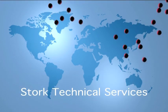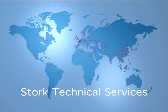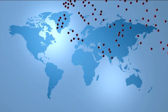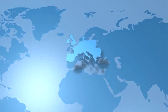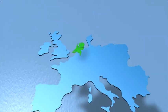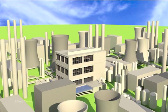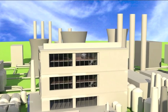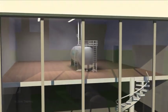Stork Technical Services is worldwide active, primarily in the power industry, chemical industry and oil and gas. Its business line process equipment is manufacturer of the Stork spray type deaerator. With more than 75 years of experience in engineering and manufacturing of deaerators, Stork Technical Services is your reliable partner for thermal equipment. Stork was established in 1868 in Hengelo in the Netherlands. The first Stork deaerator was installed in 1933 at the Coalfire Power Plant at Nijmegen in the Netherlands. In total we have installed over 4000 deaerators worldwide.